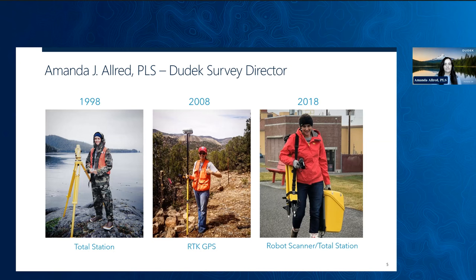In the 1998 photograph taken outside of Sitka, Alaska, I'm pictured with a total station. This EDM, or electronic measuring device, was used to turn angles and distances while we were meandering or surveying and mapping islands in southeast Alaska. The next photo from 2008 is one of me running an RTK rover while surveying mining claims in remote New Mexico. This technological advancement really enabled surveyors to be set free from the relatively stationary line-of-sight total station.